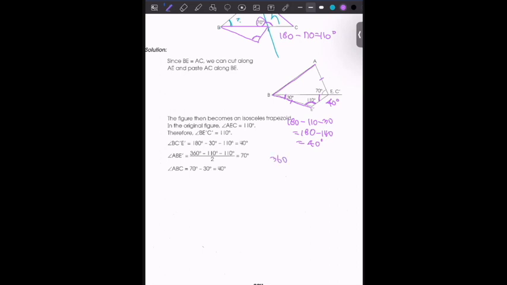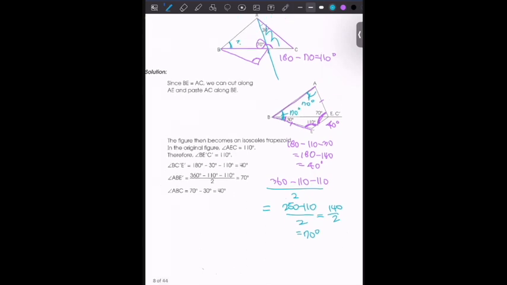360 degrees, which is the total angle sum for the entire interior angles inside the trapezoid. Then we're going to subtract 110, and then subtract 110 again, since it's 40 plus 70. These two angles are identical to each other, so we're going to divide that by 2. We're going to get 250 minus 110 divided by 2, and that gives 140 divided by 2. So each of these two angles is going to be 70 degrees.